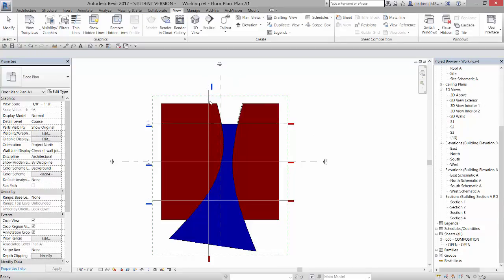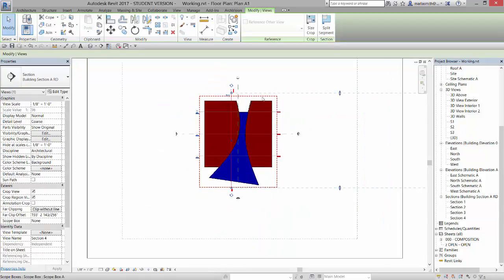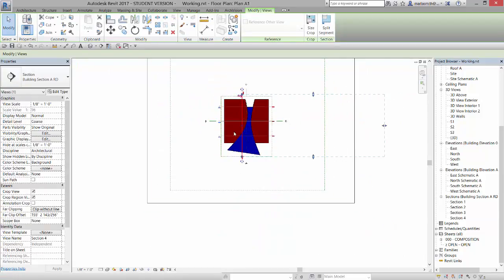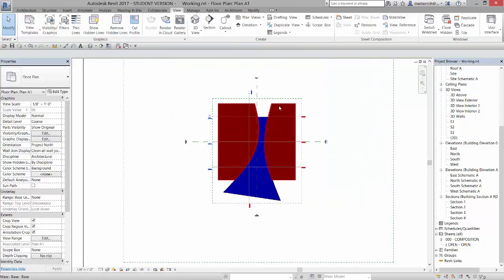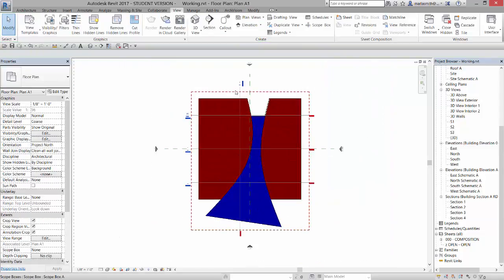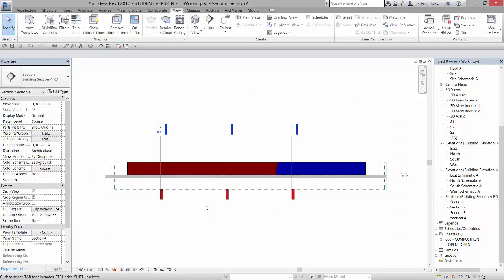It'll be the next section in the series. If I select that section again, you'll see that the view range has been pushed all the way out to the edge. There's also a Z view range. We can associate that section with this scope box, just like we did with the plans in the previous videos. So I'm going to double click on this section head, and it's going to take me to that section. And you'll also notice it's very squatty. The crop box is very squatty in the Z, so we're going to adjust that using this scope box.